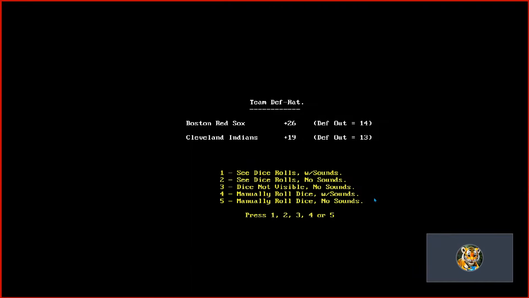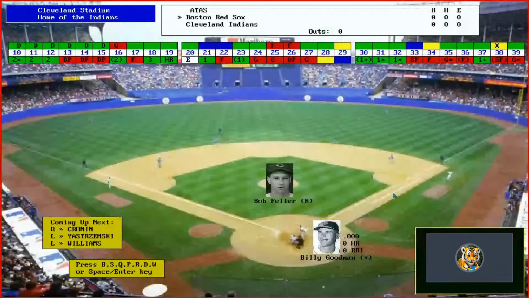Again, Richard Dombrov's game also allows you to do that. So we're going to do dice roll with no sounds. The dice roll is really nice. Sometimes if there's a single or something, it's a very kind of chip tune type thing. So let's just go 2, and we hit any key in there.